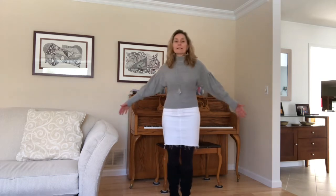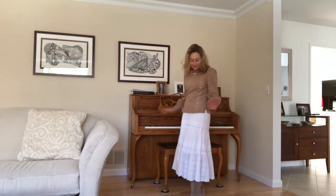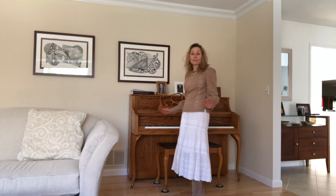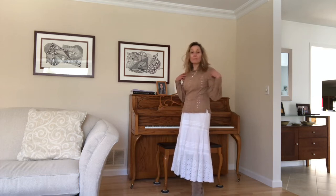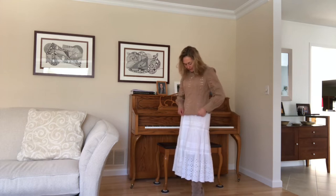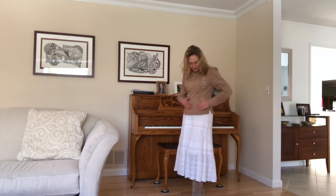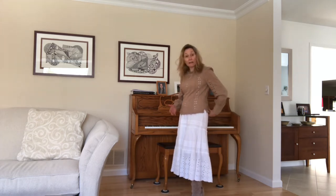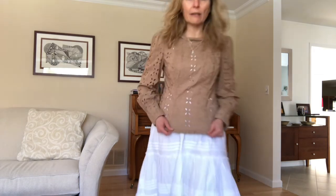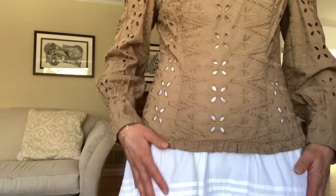Alright, give me a minute and the next one is the eyelet skirt. Ladies, what do we think of this? This is really out of my comfort zone. I have on a blouse from INC from Macy's — I'm pretty sure it's 100% cotton and it's completely eyelet, so a cami must be worn underneath. It's in this tan color, almost like a khaki. You can see my camisole underneath — I didn't have a nude camisole so I opted for white.